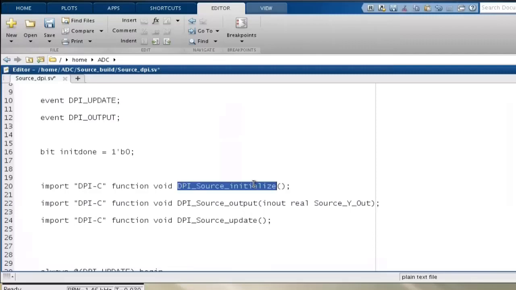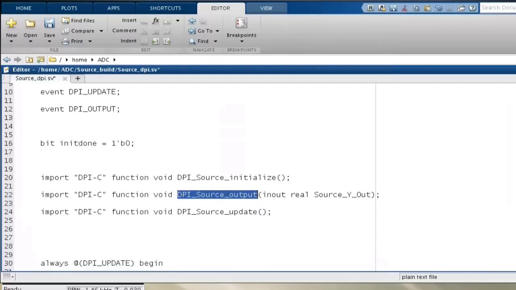Initialize is the function that should be invoked before the simulation starts to make sure that initial states and conditions are properly defined. The update function is the function that is used to update any possible internal state that you could have, for example, in filters. And the function output is the function that is invoked when we need to assign the output and compute the output of our function.